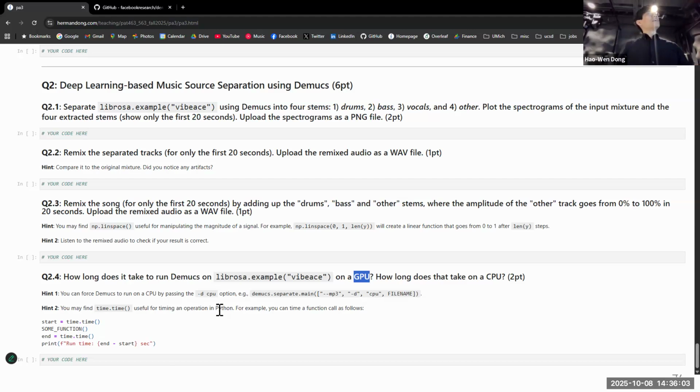It's not the worst, but you definitely see the difference. It will go from less than 10 seconds to 1 to 2 minutes, so at least 50 times longer usually. This is to experience what deep learning requires for CPU and GPU.